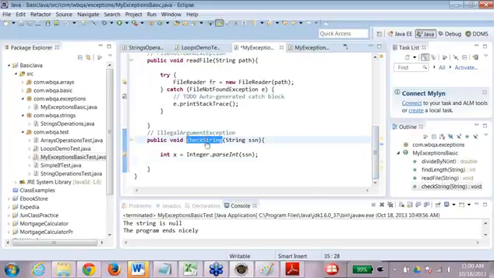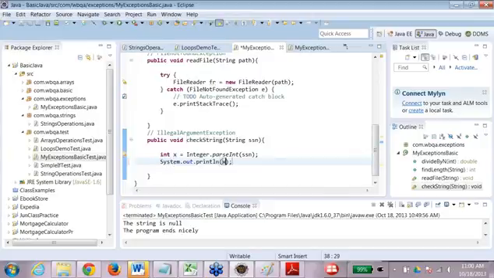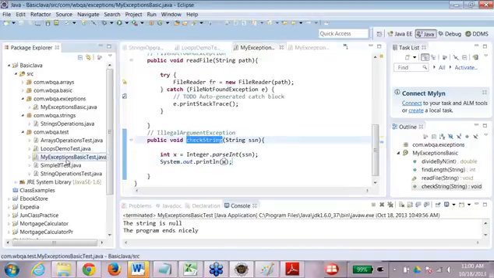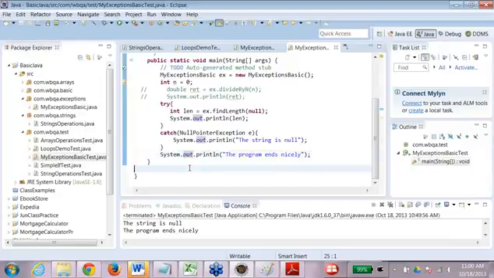Okay, so I think this should work. Let's print out x, and let me call this.